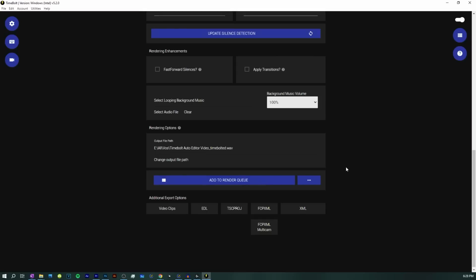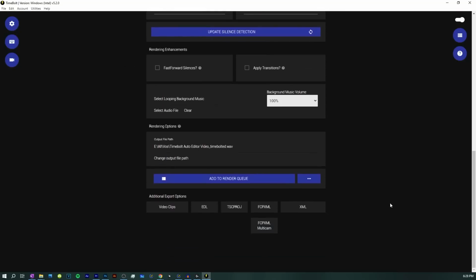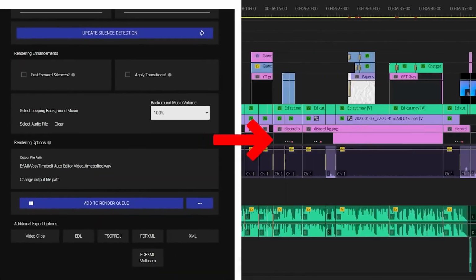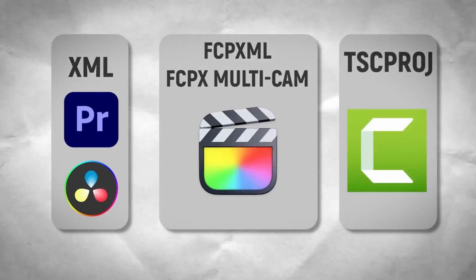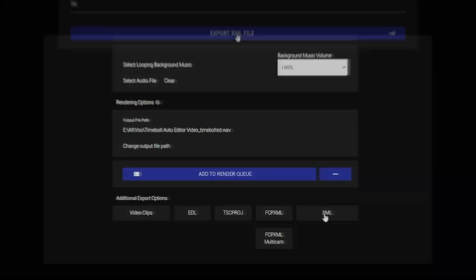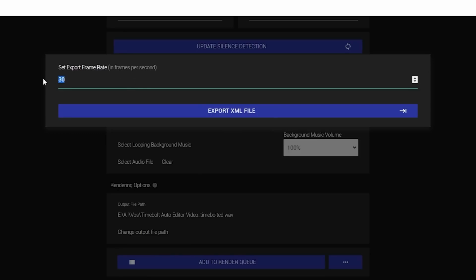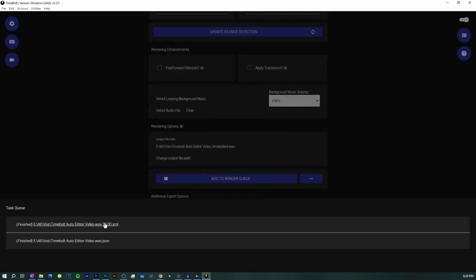Now you can just render this video out and it will just become an audio file without all the silences. But what I really like to do is render it out in a file type that is going to be editable in my video editing program. And on screen, I'll show the different file types that you need to render as to make it compatible for your video editing software. Me, I use Premiere. So what I'm going to do is render it as an XML file. I'm going to set my frame rate to whatever my frame rate is. So if my footage is recorded in 60 frames per second, I'll change this to 60. If it's recorded in 25, I change this to 25. Again, I'm just using audio, so frame rate doesn't really matter to me. But I'm just going to click on Export XML file, and already it's finished.